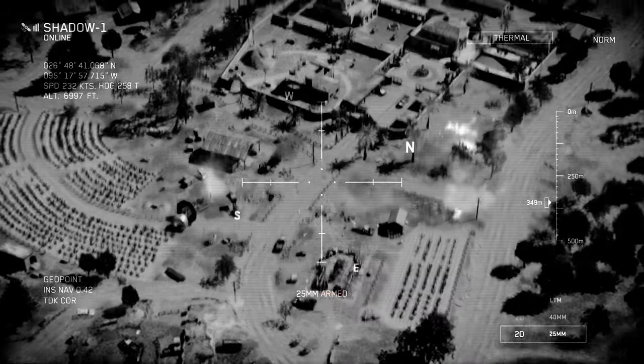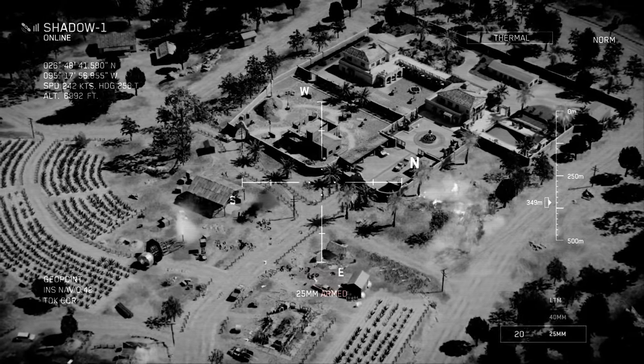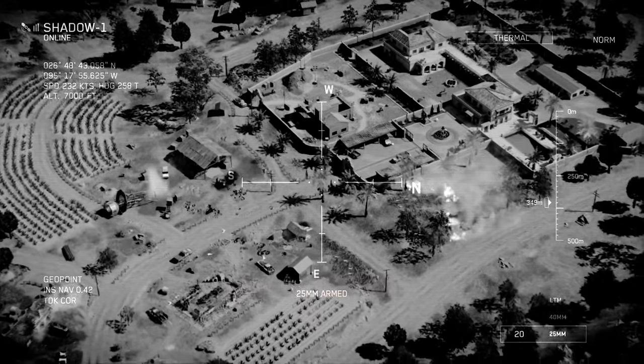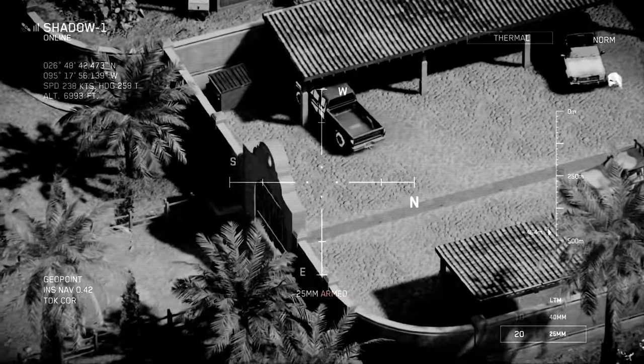Yeah, we're clear. Ghost, no movement detected. What's your status? You'll be all right. Round hit the plate. Affirm. Good thing your aim isn't shite like theirs. Roger that, 07. Be advised, you're clear up to the compound, but the gate is blocked at this time. Copy. Give us a way in, yeah?